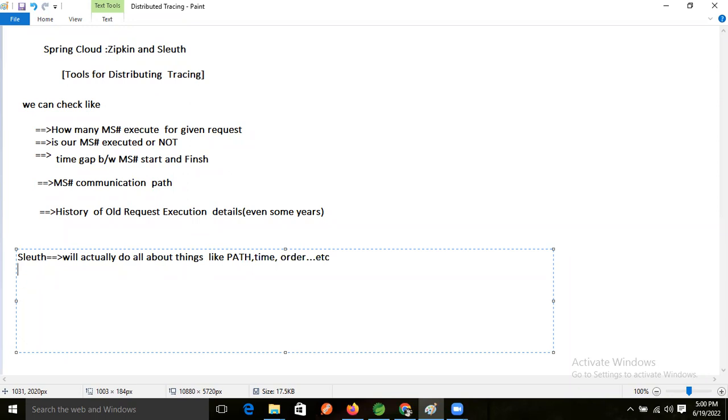And what is the main responsibility of Zipkin? First of all, Zipkin has two parts. What is the Zipkin client?